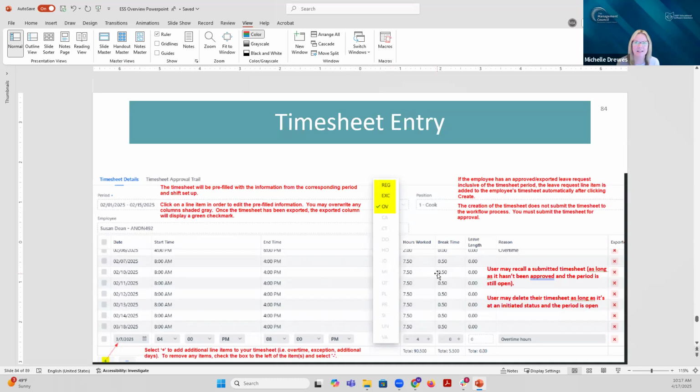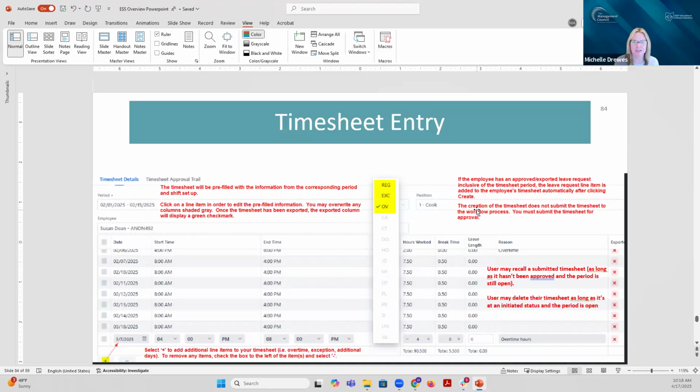That's one thing that timesheet employees just have to get comfortable with: when you create your timesheet and click on the create button, there's an extra step to submit it. Before you submit it, please look it over and make sure that any overtime you entered, any holidays, any leave request information is in there correctly, so everything looks good before you actually submit the timesheet to go through the workflow process.